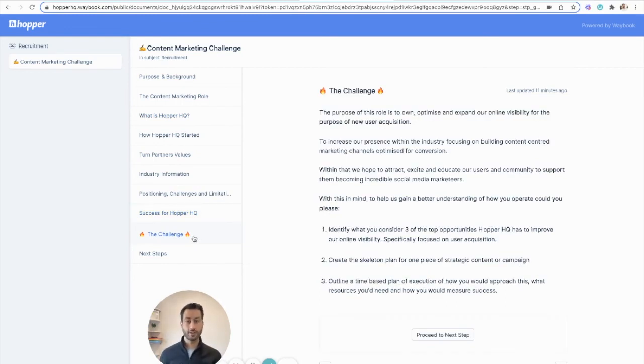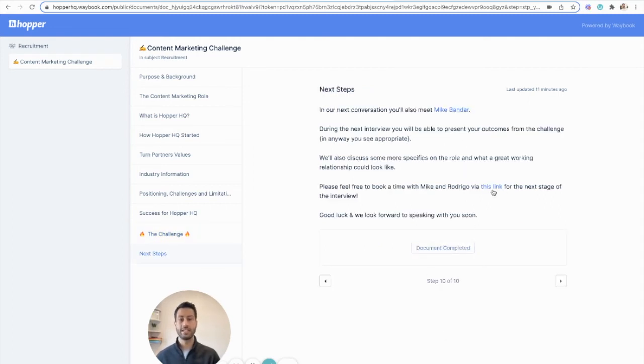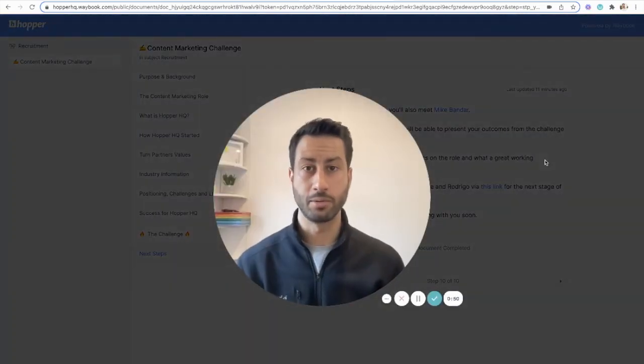So within this specific role, we have a small challenge that we ask people to do for the next interview. And when they go to the next steps, they're easily able to click this link, book in with the next people who are going to interview them, and all of a sudden, without us touching anything, we've pulled in the specific knowledge, not had to duplicate anything, and people are having a great branded experience already within our recruitment process.